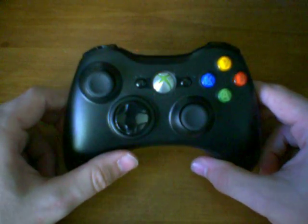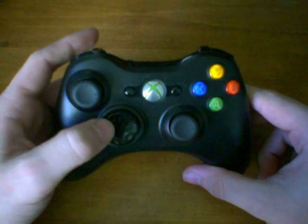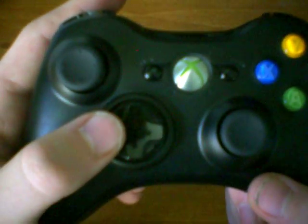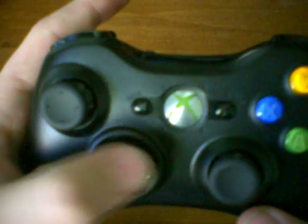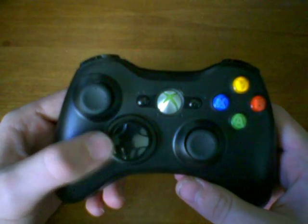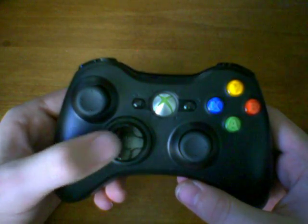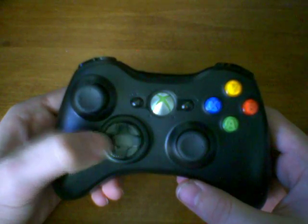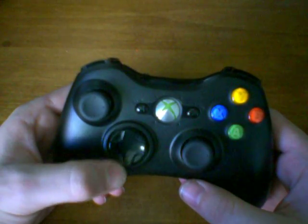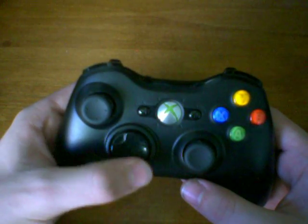So once again, looking at the finished product, we can tell that none of the buttons touch this outer ring of the casing. And you can also tell that there's a firm click on all 4 of the buttons. If I push sideways, regardless of where I push sideways, as long as my motion is sideways, the button only goes sideways, whether it's in the diagonal section or the actual sideways section. Same thing applies when I go down. If I go down on the diagonal sections or down on the middle section, it only goes down as long as my motion is down.